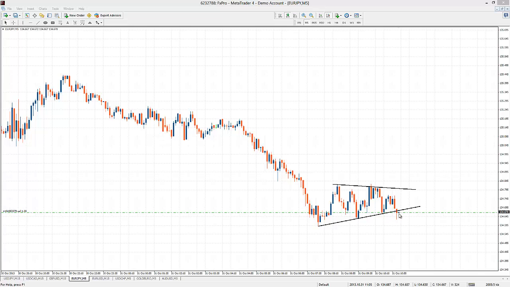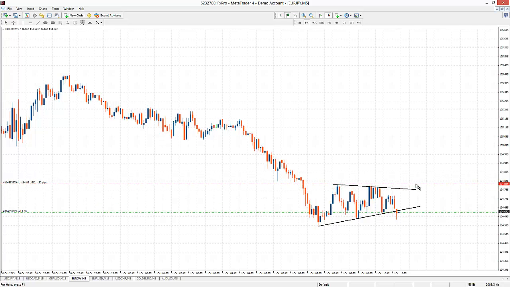Alright, so we've just had the candle close. You can see the sell just entered short, and I'm going to add a stop loss. Stop loss goes above the upper trend line. Okay, so it goes on the other side of the symmetrical triangle. I want to add the spread into that. Okay, so for a sell, we just got to take that into account.